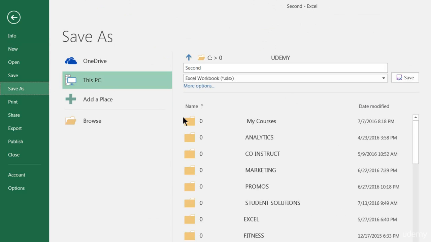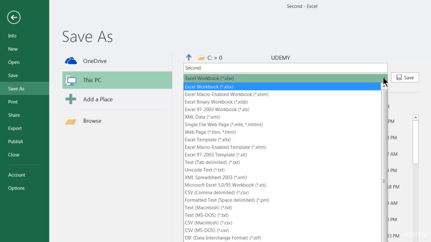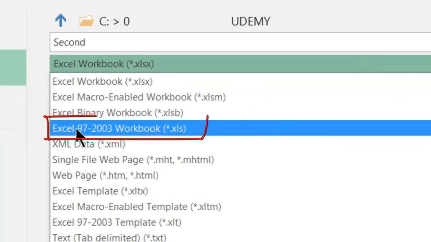And notice that the default format is XLSX. That's the suffix or the last name on the file. If I click this pull down on the right, it shows me that I can also save as an XLS file. And that's what was in use until Office 2007 came out.